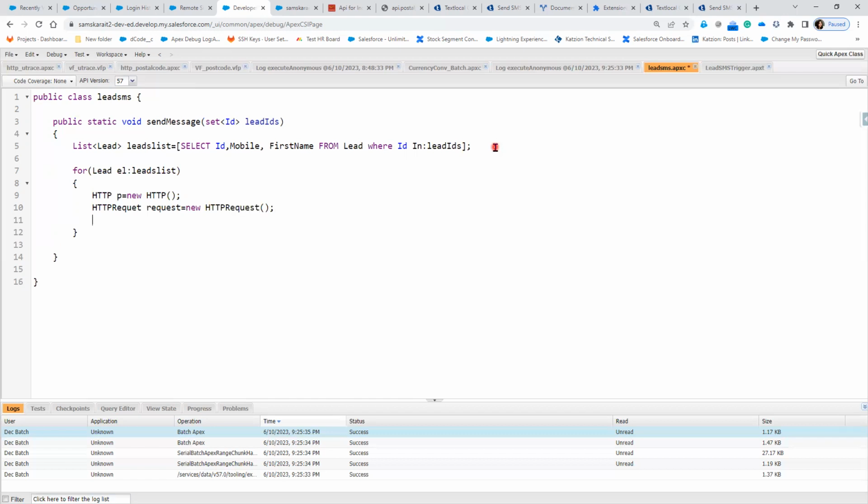Now this is perfect. Before that, I need to set an endpoint.